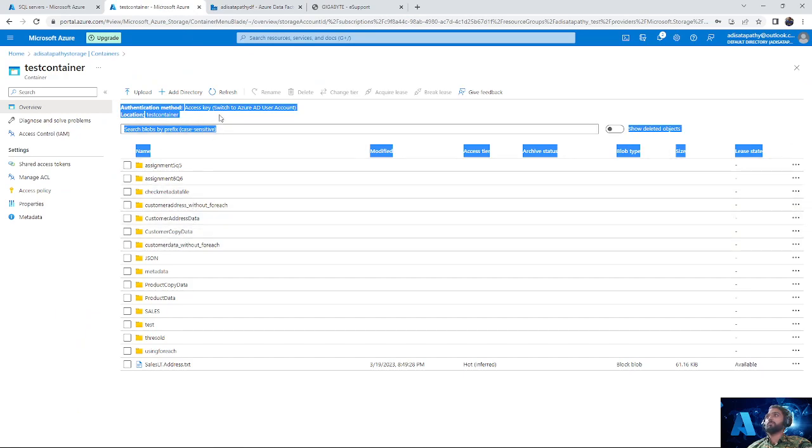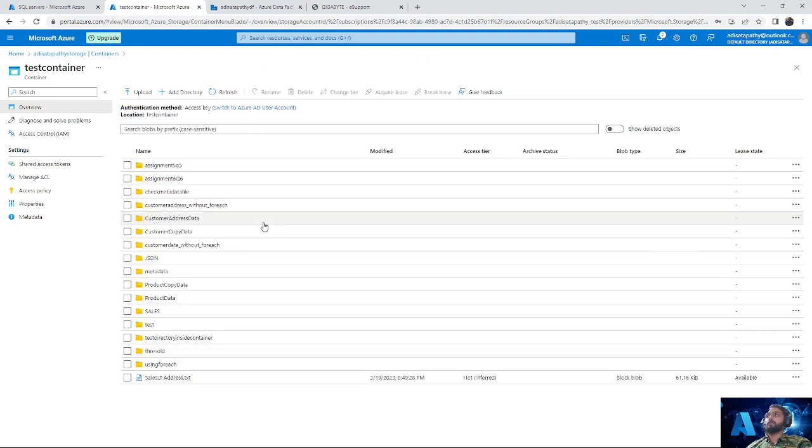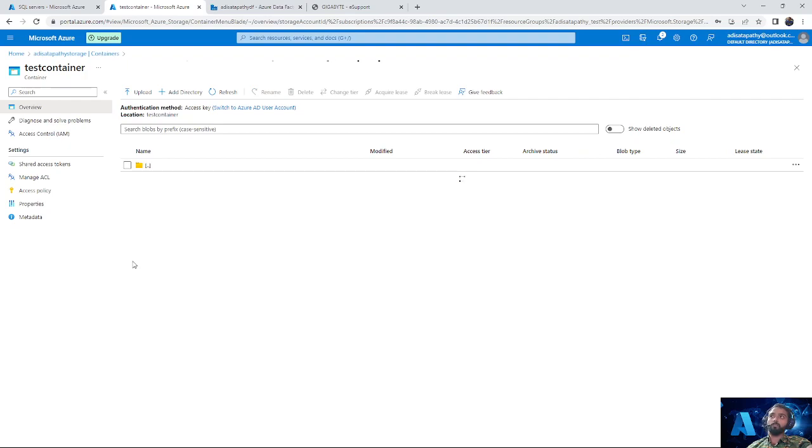Right now you can go to our container, the storage account, and just refresh it. We have given the runtime value as test directory inside the container. See, we got the runtime output. It is not like we have given some hard coding. We can still do the parameterization, and I will tell you how we can do it with the query editor.